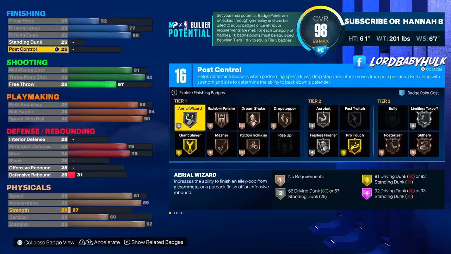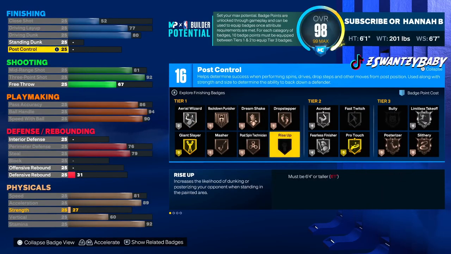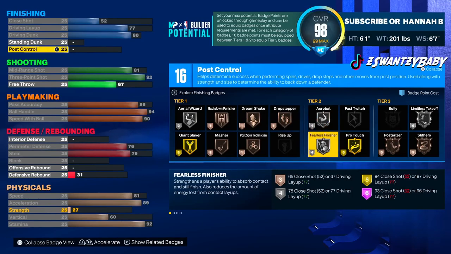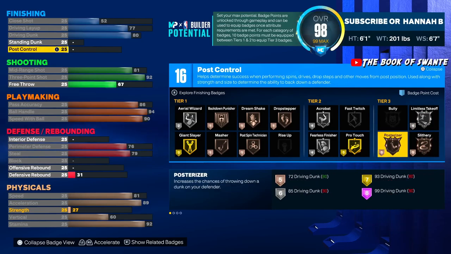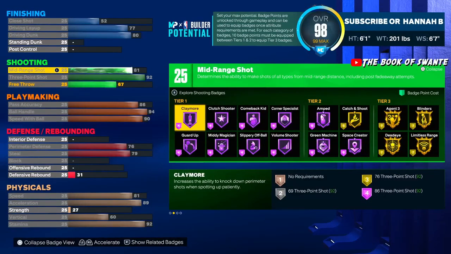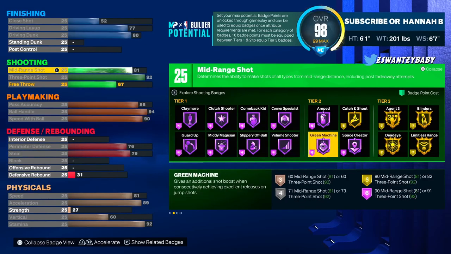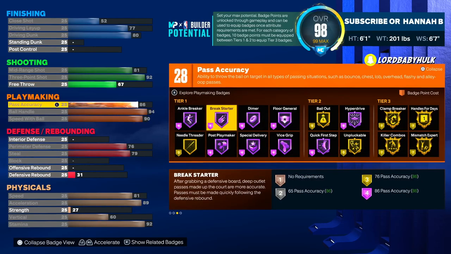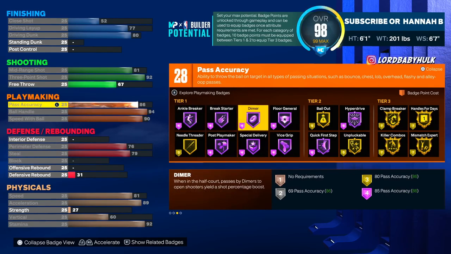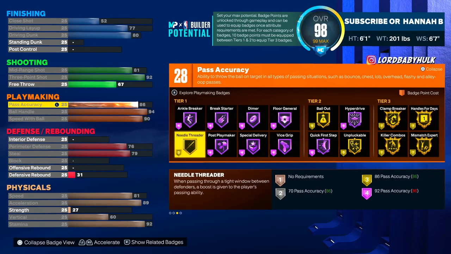Look, as you can see, man, we got the Giant Slayer. We got Acrobat, Fearless Finisher, Pro Touch, Limitless Takeoff, Posterizer, Slithery Finisher. We got all these shooting badges. You feel me? Guard Up, MIDI Magician, Amp, Catch and Shoot, Space Creator, Agent Threes, Blinders, Deadeye, Limitless. All these playmaking badges, Clamp Breaker, Killer Combos, Mismatch, all these little weak badges.